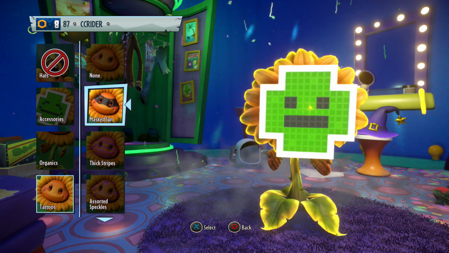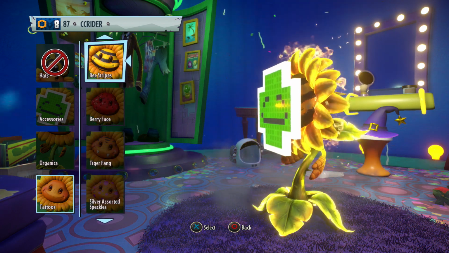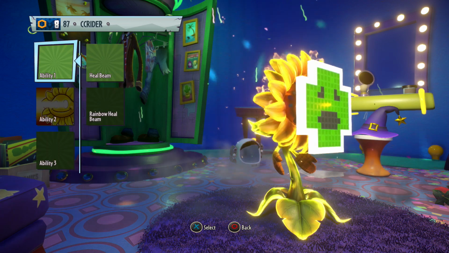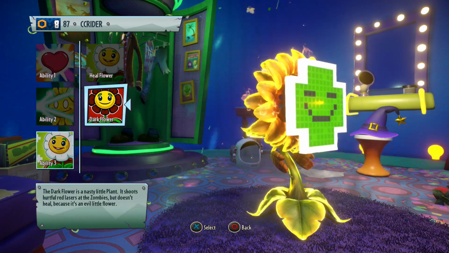All right then, and then we got some skins that really won't help us too much. So might as well do the silliest one we can find. I think that'll be the assorted speckles. There you go. All right, then, was that everything? It looks like it is. All right, abilities. We'll change this to the rainbow. We'll change this to the Solar Flare Beam, just because we don't usually use that.